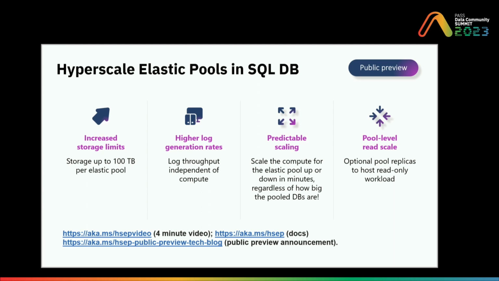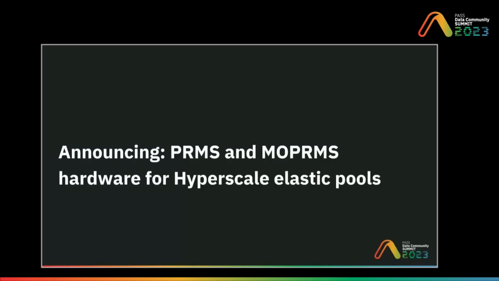We can scale this pool up and down independent of the amount of data it has. We have scaled pools which have 100 terabytes worth of databases in a matter of minutes. It can go from 80 vCores all the way down to 4 vCores in periods of low usage, and you can scale that back up again to 128 vCores if you wanted to, with the new premium series hardware that we have.